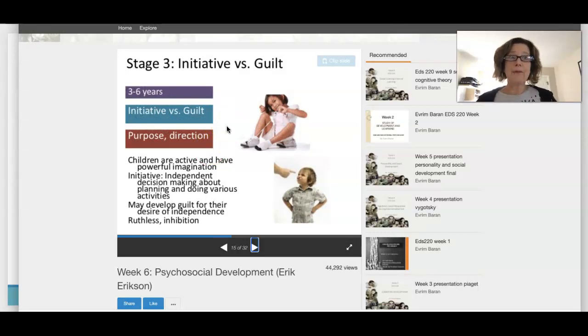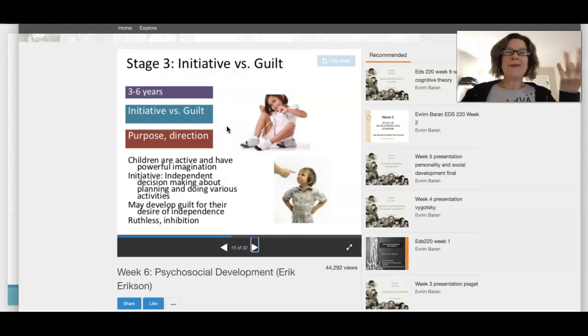So, for instance, my girls, when they were growing up, they wanted to dress themselves. And as long as they were not wearing a bathing suit and then wanting to go outside in the winter, I was cool with it. So they took that initiative, and then they enacted upon it. Versus if I had been like, oh no, that's a horrible combination, polka dots and flowers don't go together.